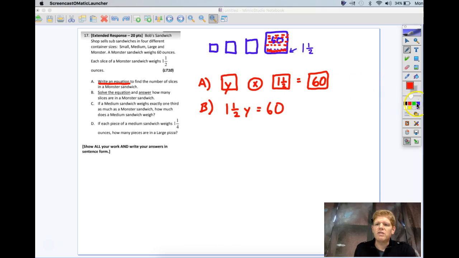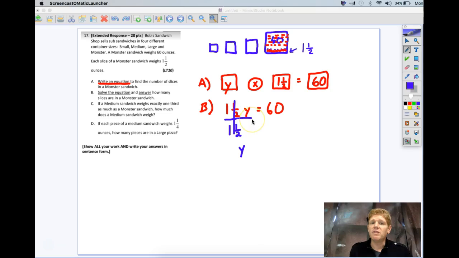So, we talked about the 3 steps to solving an equation. Step 1 was get your variable by itself, using inverse operations. Inverse means opposite. So the opposite of the operation that's going on with my variable, I'm multiplying 1 1/2 times y. So the opposite, or the inverse of multiplication, is division. And I'm going to divide by 1 1/2, because 1 1/2 divided by 1 1/2 is 1. And 1 times y, any number times 1, is itself. So 1 times y is y.